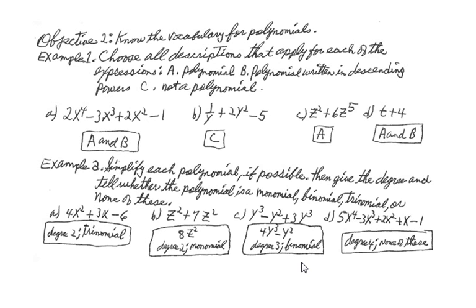D. 5x to the fourth power minus 3x cubed plus 2x squared plus x minus 1. Each of these terms is unlike, therefore we can't simplify this expression anymore. But we can determine the degree of this polynomial. And the degree, of course, would be 4. The next thing we have to decide is whether we have a monomial, binomial, trinomial, or none of these. Since this is not a monomial, certainly not a binomial, and indeed not a trinomial, the only other response we can give is none of these.